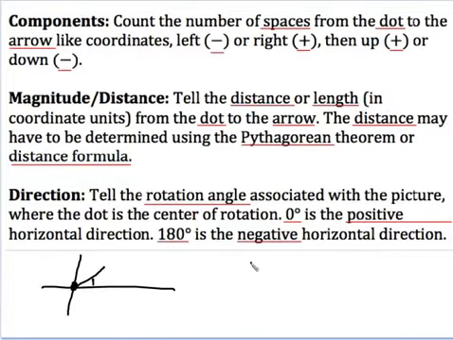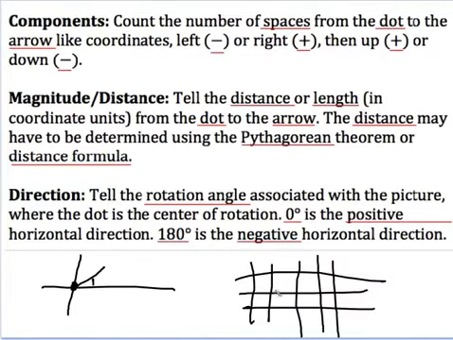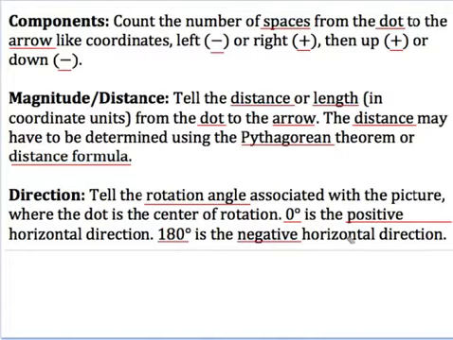Well, sometimes, if you have a grid, like this, you have several different lines, right? Well, if you start here and you rotate this way, then this would be your rotation angle. Okay, if you start here and you're going this way, then your rotation angle would be from here to here. So it doesn't matter where your point starts, wherever that dot is, that's your starting point. Okay, and then the arrow, I know in previous units, when we worked with the XY axis, the arrow means that it keeps on going. With vectors, your arrow point just tells you what direction and where the end point is. Okay, so don't get those confused with thinking it's going to keep on going forever.